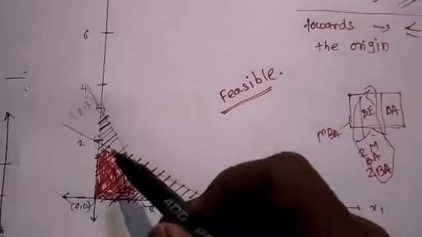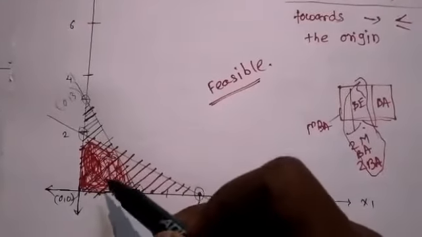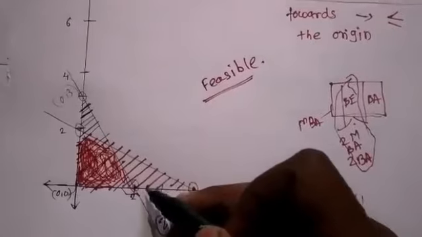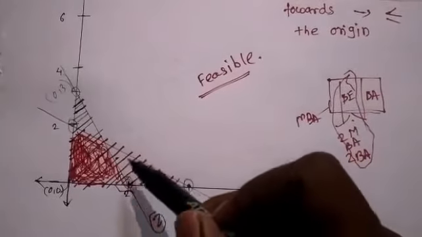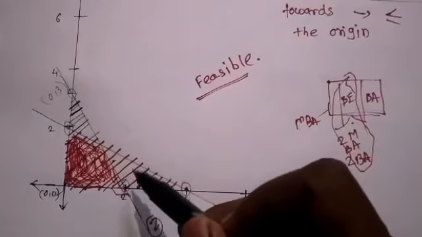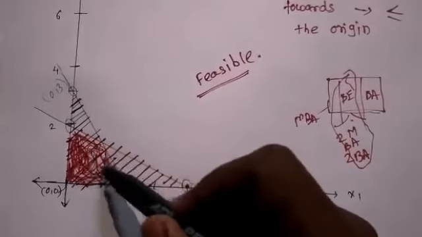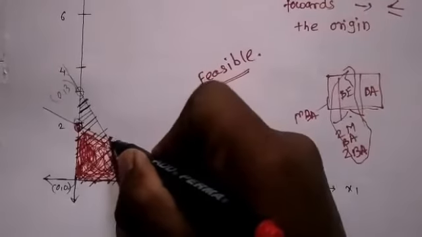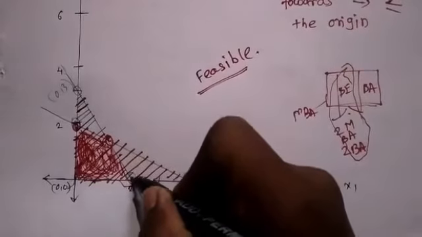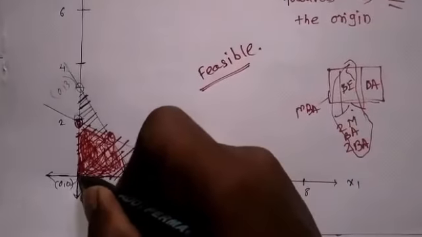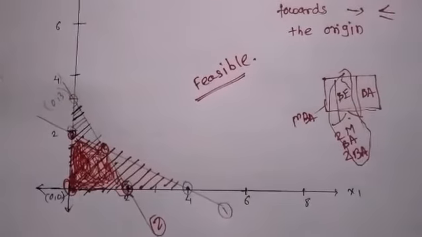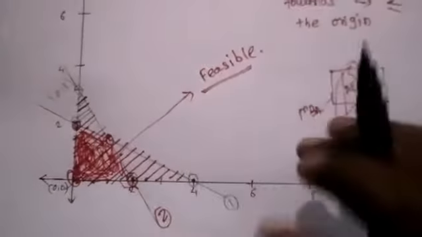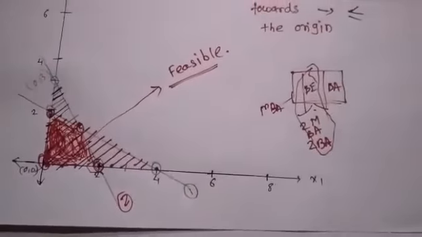Like that, in this area the marking lines of all the lines are present. Here only the lines of equation number 1 are present, there are no lines from equation number 2. That's why this is our common area, and the corner points of this common area will give us the optimal solution. This common region is called the feasible region.